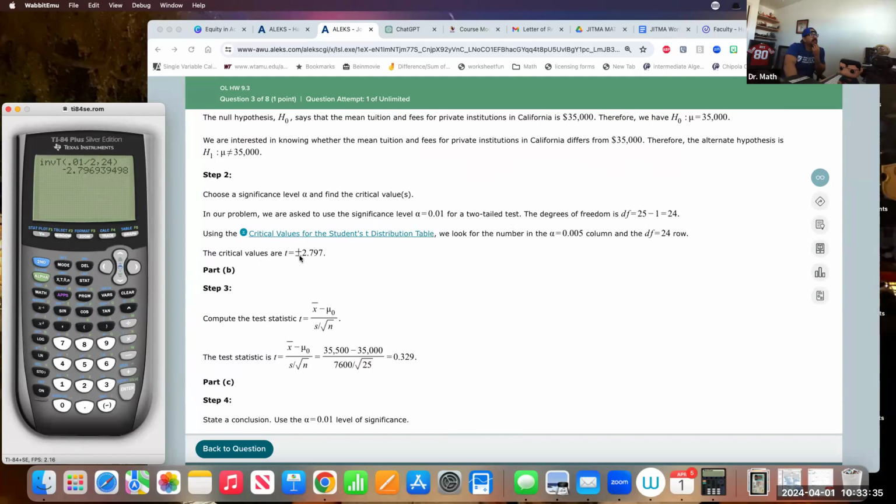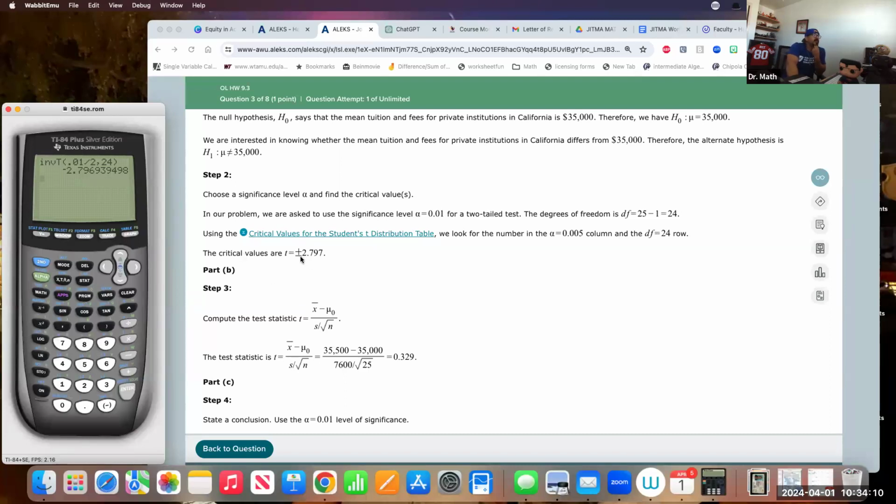And the reason they're having a plus and a minus, again, this is a two-tailed test. What I did is I just entered the area to the left. If I wanted to get the area to the right, then all I would do is punch in the middle area plus this tail, but that takes a lot more work. And so it just doesn't make sense. So remember, if you have a two-tailed test, it's symmetric. So that means you're going to have one that's negative and the other one's positive, right? So that's as easy as that.